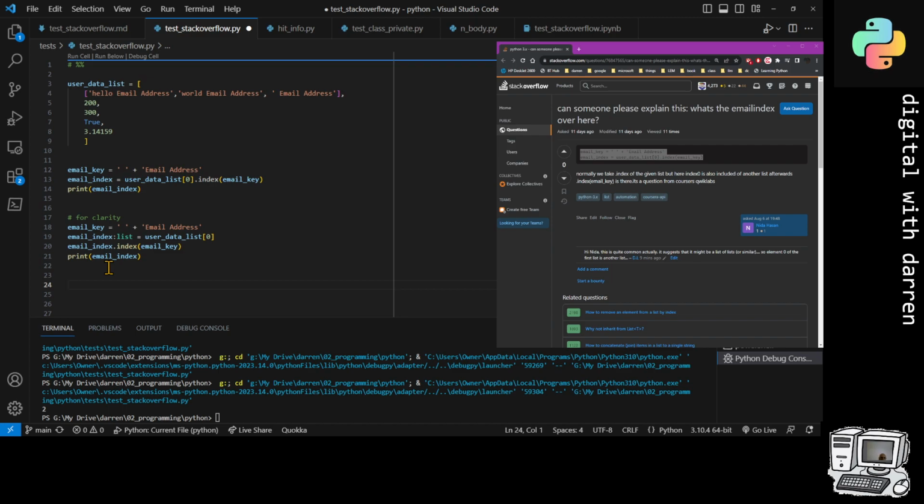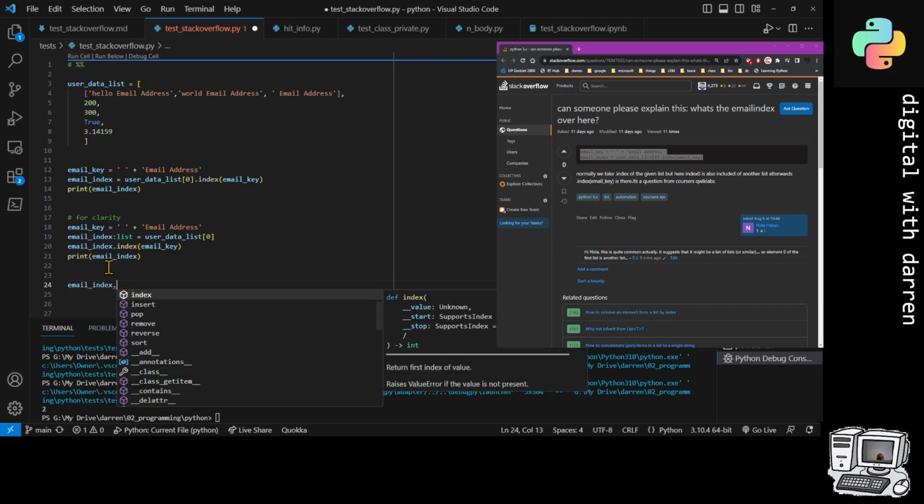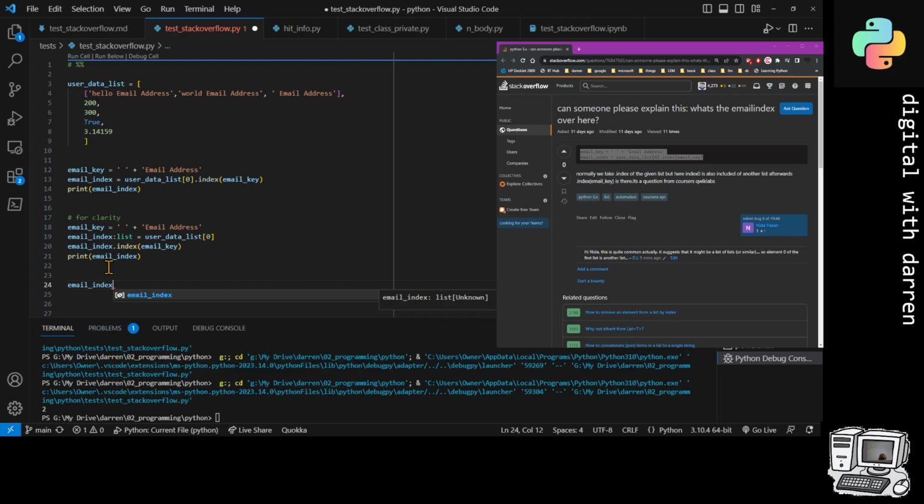If we do a dot and all the methods are available, then that comes down and you can select it from the list, or you can see that it's appearing. So when I do email index, we can see already that it's popping up, so it's recognized. And when I do dot, we can see that there's certain things. So we know that email index is of type list. Now if it isn't, then you're beginning to throw ambiguity into the actual code itself. So this is really what it actually is.